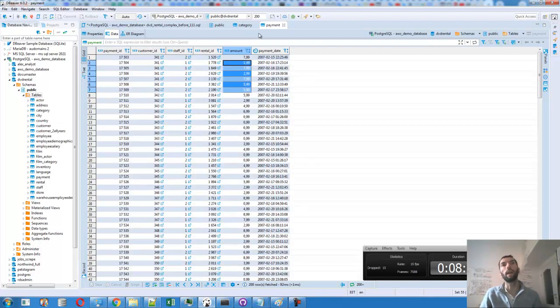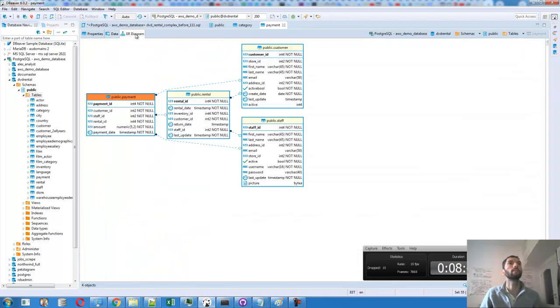Usually when you receive a task at work or something like this, they can contain requirements with table name and column name because they are very specific. So in this case there is no such requirement, so I am exploring the database, and there is an ER diagram on every table which shows the payment connection to, let's say, customer or rental.